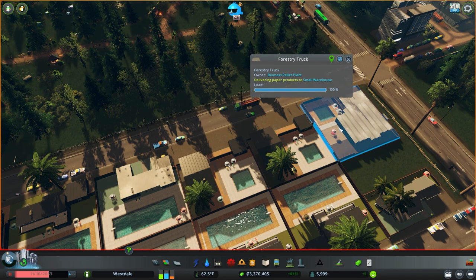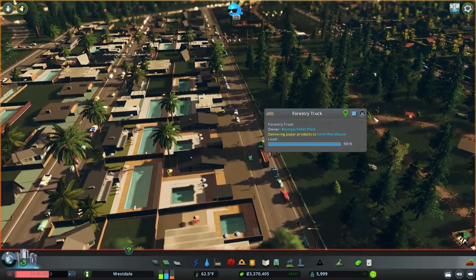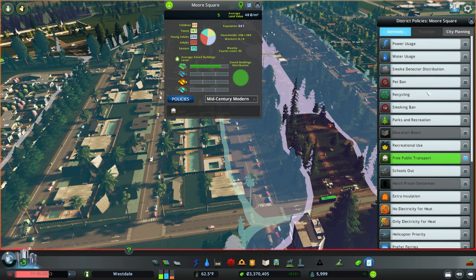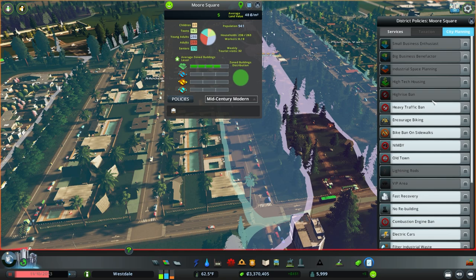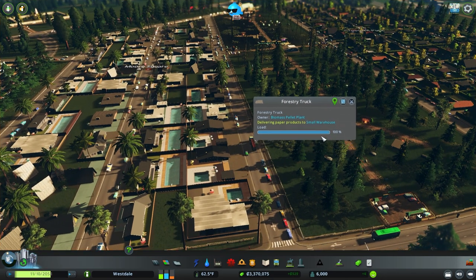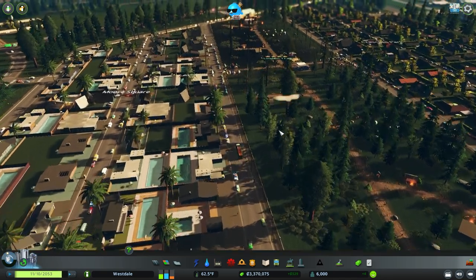Looks like we have an industry truck that's trying to sneak through. Or I think we're going to have to go into this one and also add a heavy traffic ban as well. Trying to be Mr. Sneaky Sneaky there, forestry truck? I don't think so.